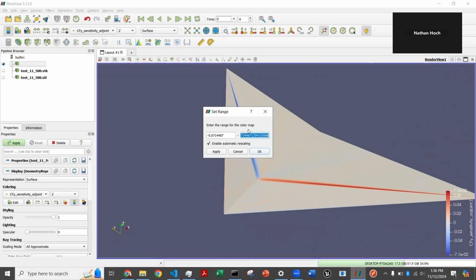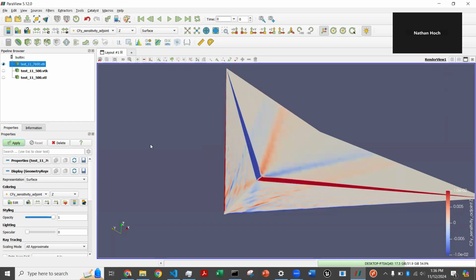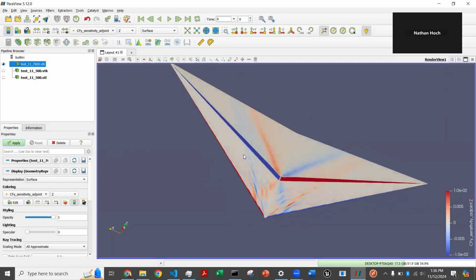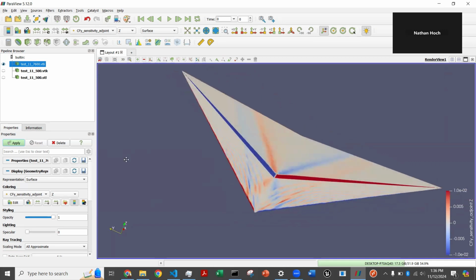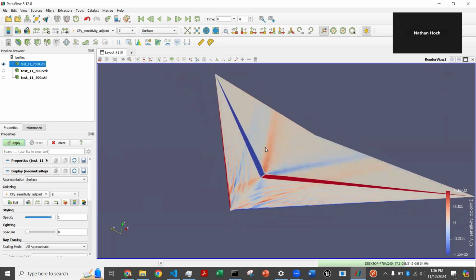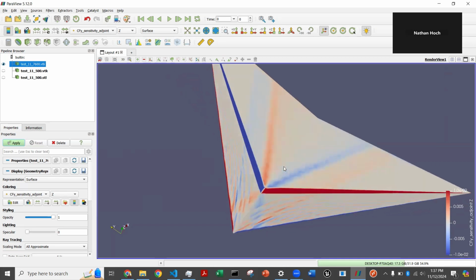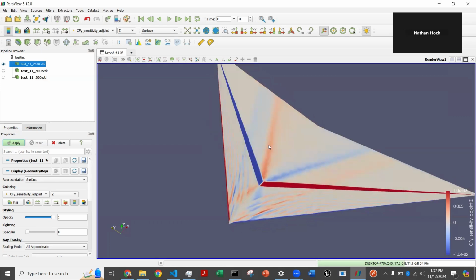Let me center this one real quick. So this map shows that if I move red areas in the positive Y direction and blue regions in the negative Y direction, that will increase my side force in the Y direction. And you can see with this, these colored areas are in the same region as where that shock was. So this is indicating that I can use that to create more side force.